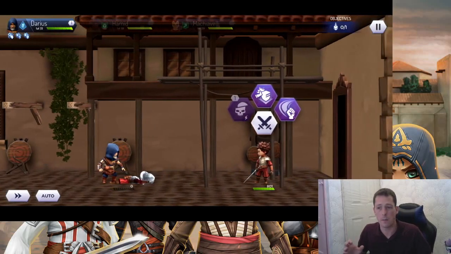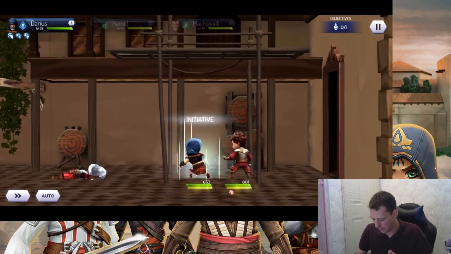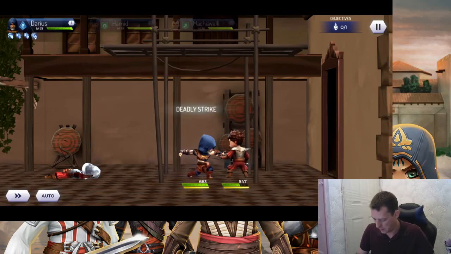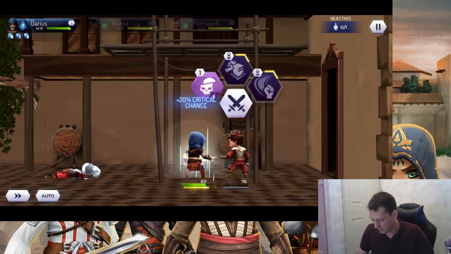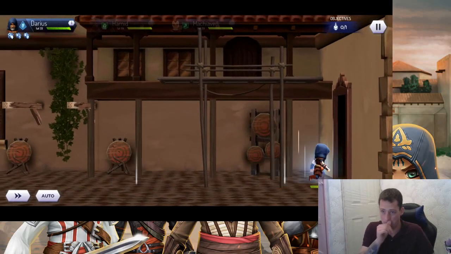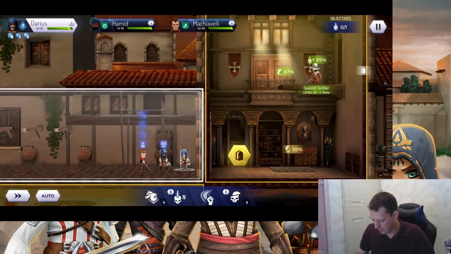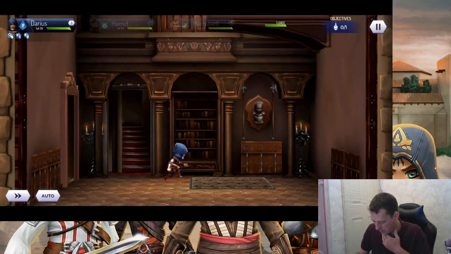Right, so this is where this Darius kick is going to come in. So do the kick, got initiative, minus 60% defense. So now any attack I'm going to do basically will probably kill him. So do that, deadly strike. Oh no, he didn't. Oh, 20% chance. Right, attack there, 839 crit. It would have been nice for that other one to have critted a little bit better, but it is what it is. Right, let's see the old man jump across here.